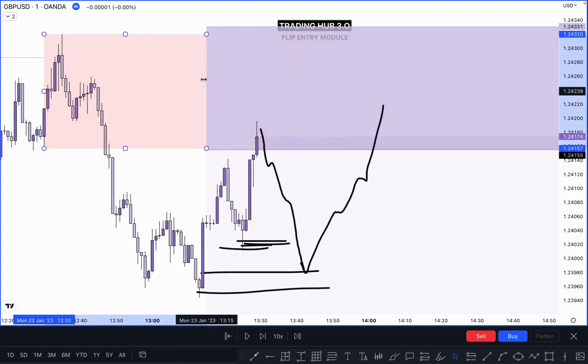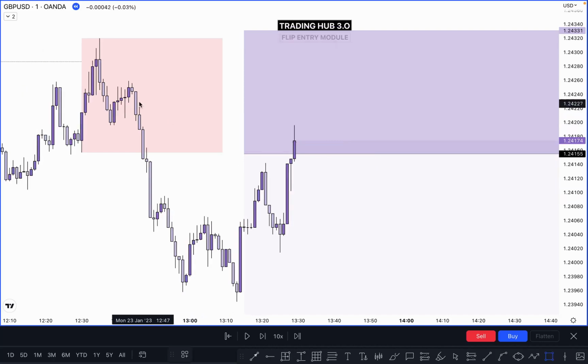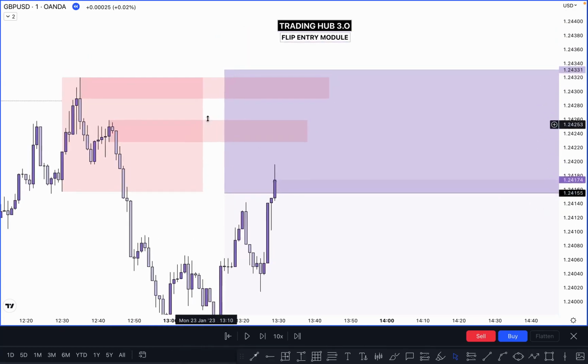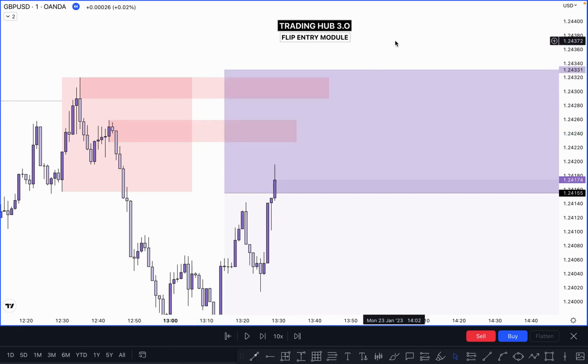Okay, so let's see what happened next after this one. First of all, remove all these triangles. The first PY is here and the next PY is here. So these two PYs are in this larger range. Once the market hits any PY, then you have to take a decision based on the single candle order block and based on the flip entry model after the CHoCH model. Okay, so let's see what happened next here.